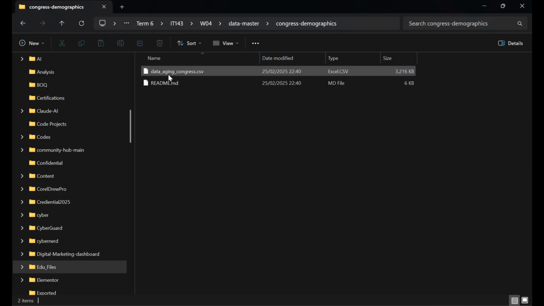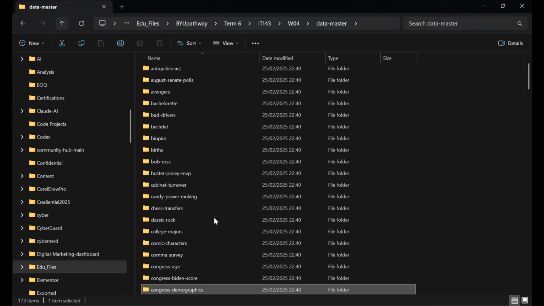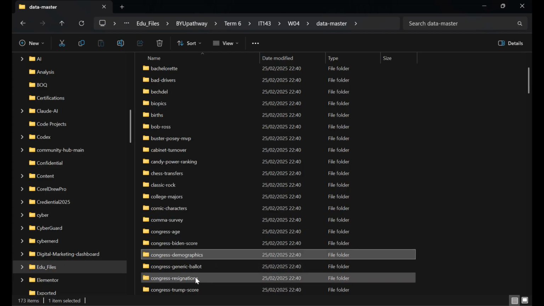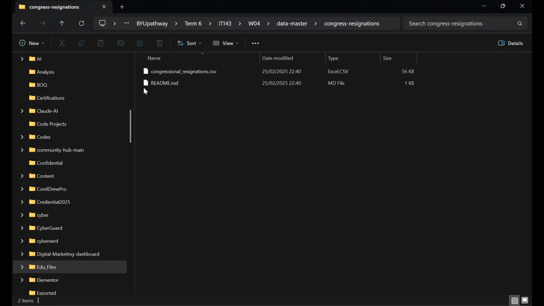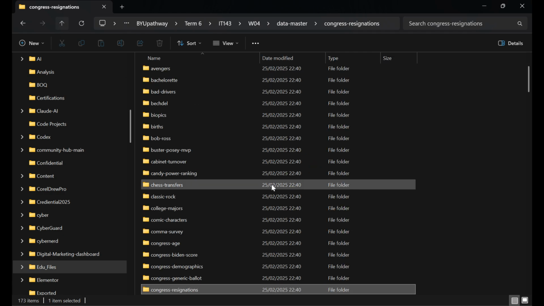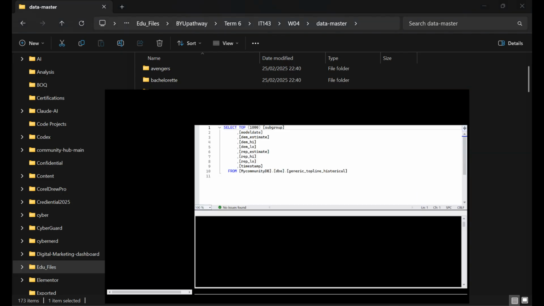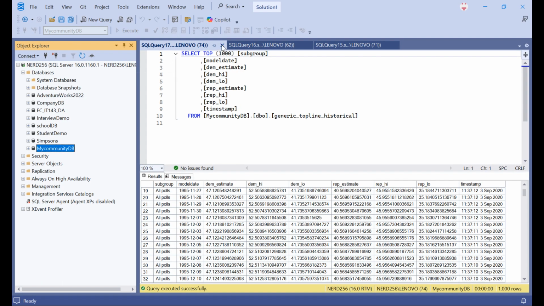This is the first dataset, data aging Congress.csv. Then the second one, for the first community, I picked from congressional resignation. So to get them here, let me close this.